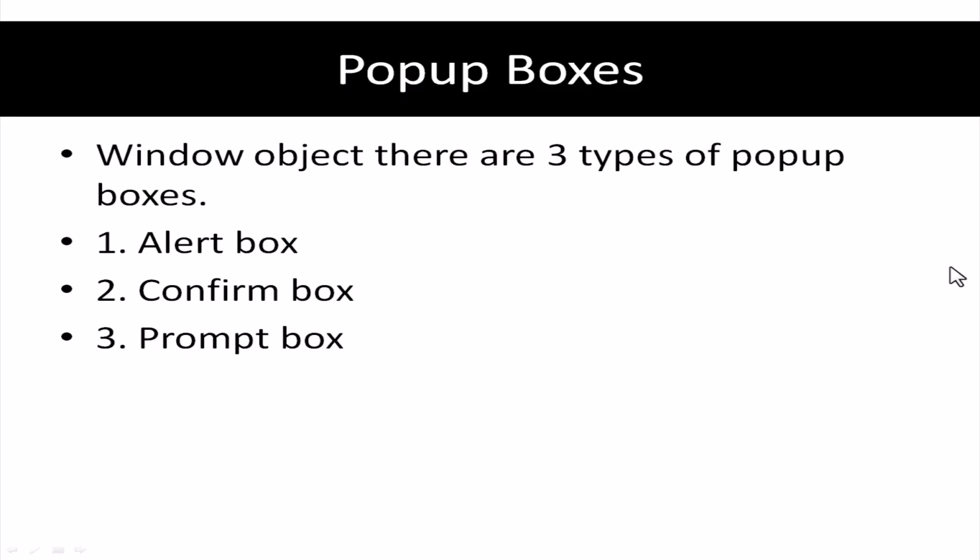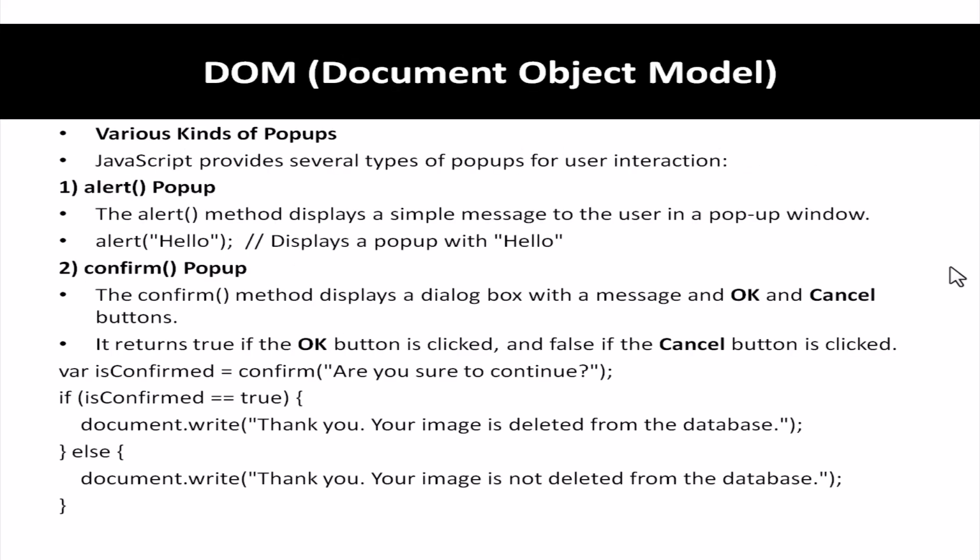Next, pop-up boxes: the alert box, the confirm box. How are you going to use these three types of boxes? Here the alert box is going to display the alert at the top, like a symbol. Next, the confirm box displays a dialog box with a message whenever you click the OK or Cancel buttons. Then, based upon your action, it can show the script.